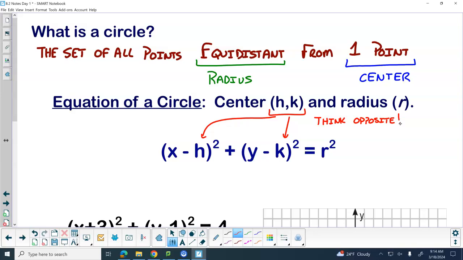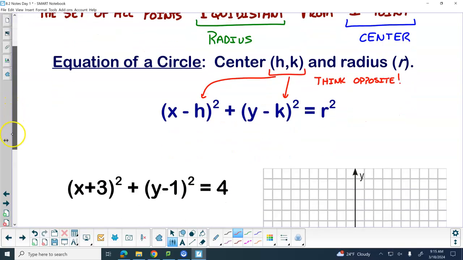When we were dealing with parabolas, we had, I believe, five steps to graphing a parabola, if I'm not mistaken. Is that right on the supplemental sheet? We had five steps to graphing a parabola. For graphing a circle, there's really only two steps. They're relatively easy enough where I don't even think we have to write them down. But if you want to, I will write them down for you.